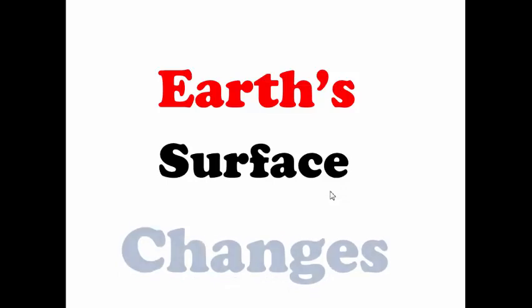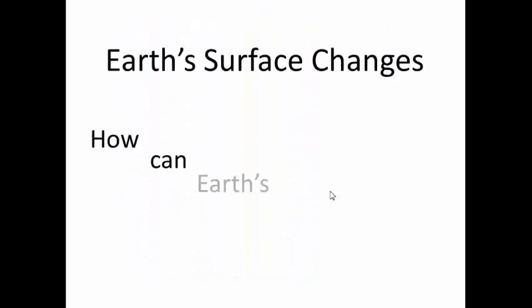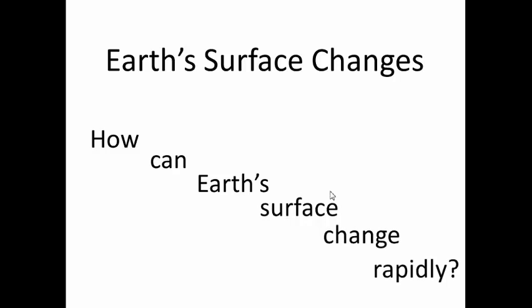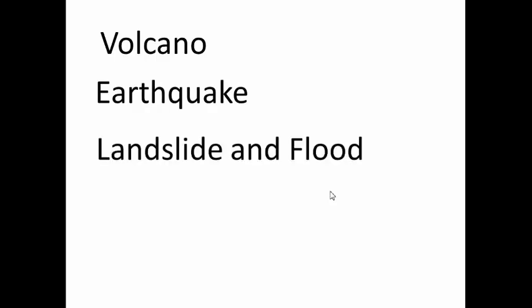In today's session, we're going to be talking about the same topic of Earth surface change. Here is the title of the topic: How can Earth surface change rapidly? You remember from the last two sessions, we mentioned volcanoes, and we studied together earthquakes. And today we are going to be talking about landslides and floods, and finally drought.